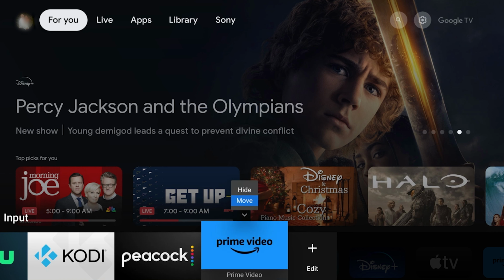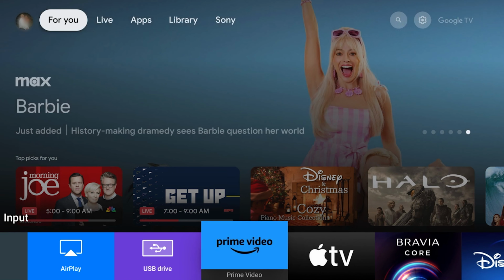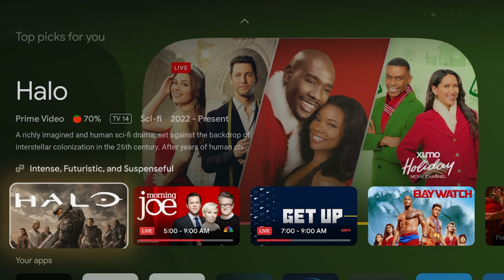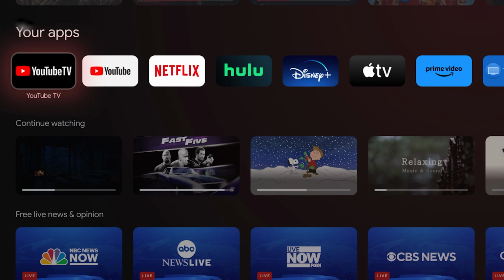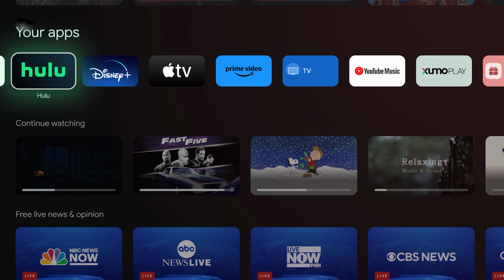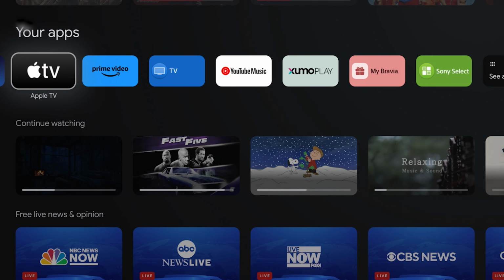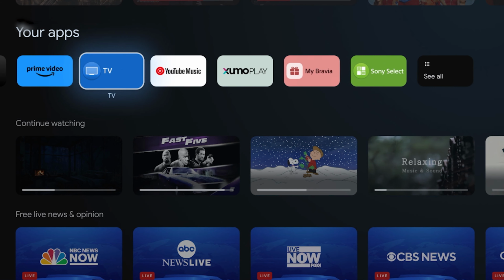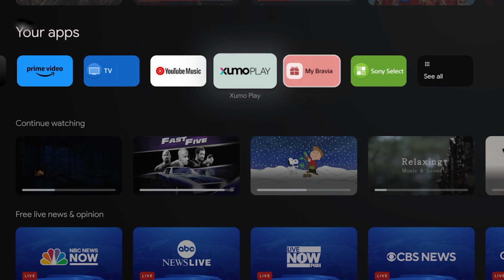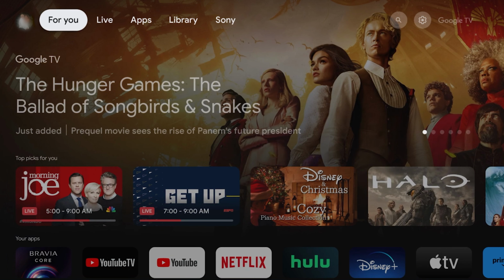Can I mention one more thing real quick, Derek, on that? Because this is something that I know some customers have not understood. When you go to the home screen, you have a row of apps that are already there. But then you follow Derek's instructions and you download some other apps, but they don't appear on that row. And you're like, what the heck do I do, right? So here's a quick pro tip for you, because it's not as obvious as it may be.